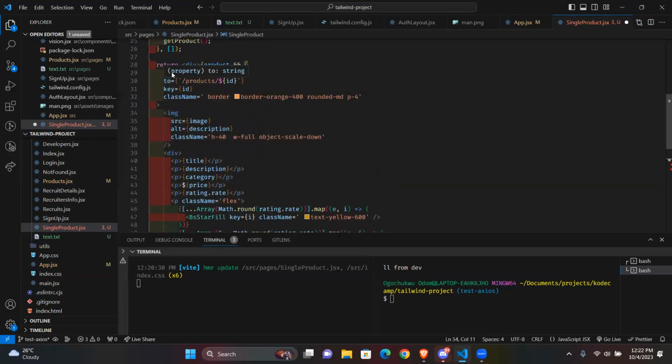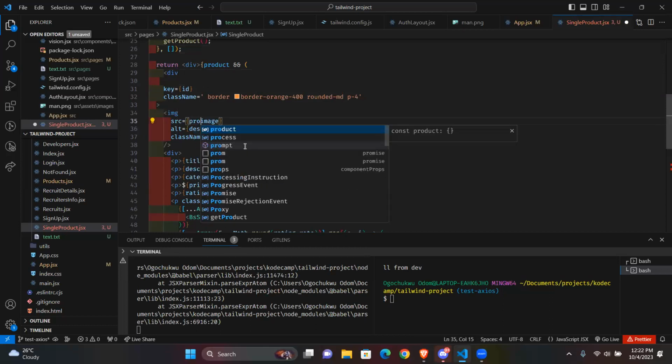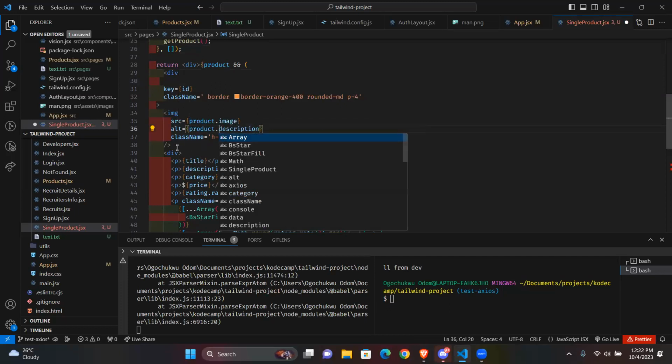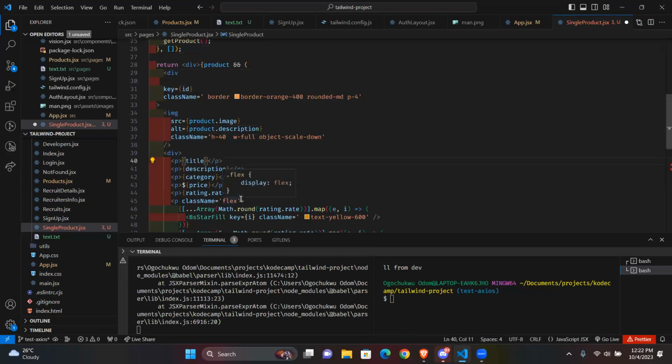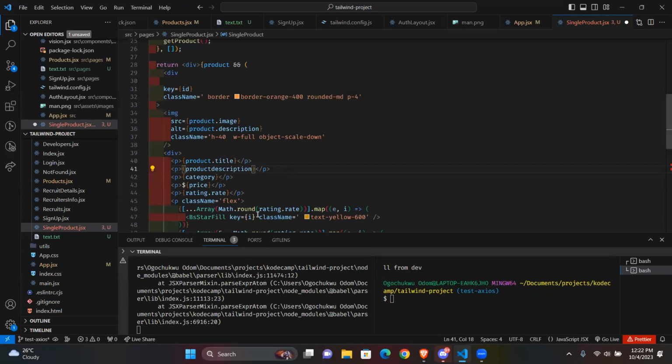Instead of a link, I'll just return this as a div. Photo. Okay, then I have to now do my product's image. Well, there is a better way of doing this.